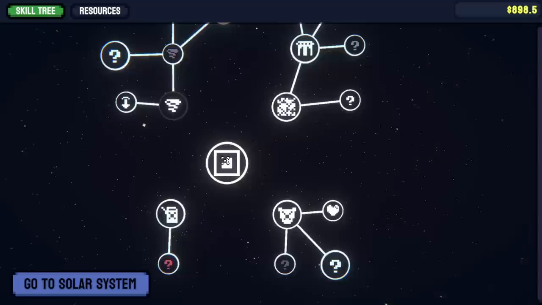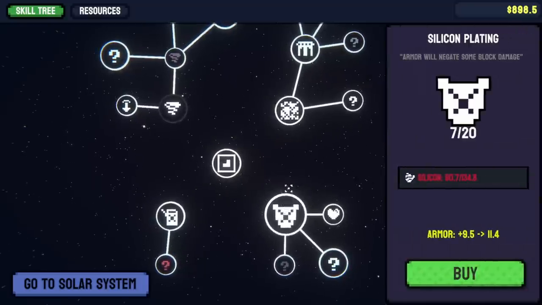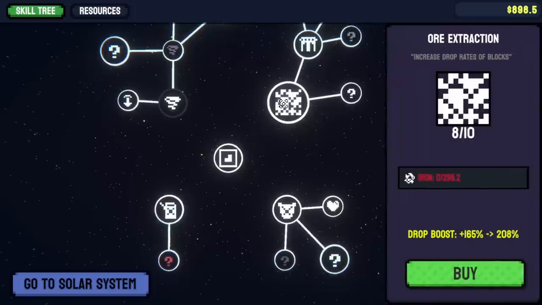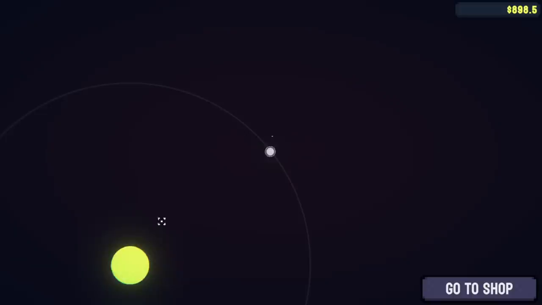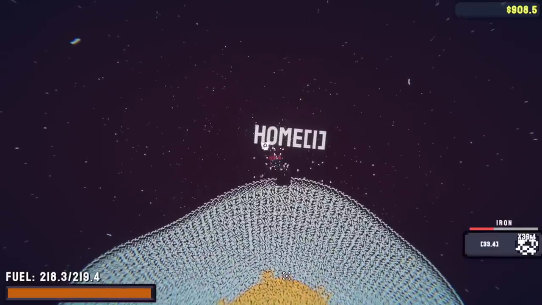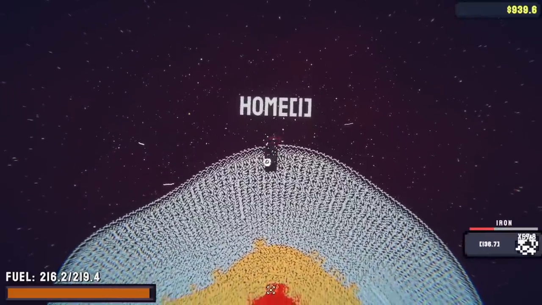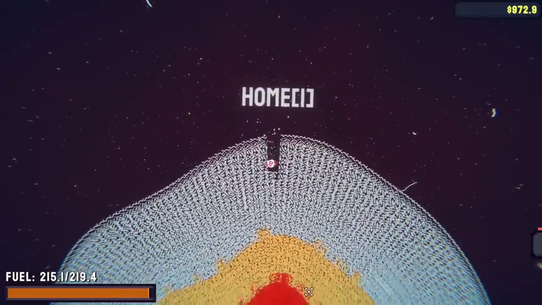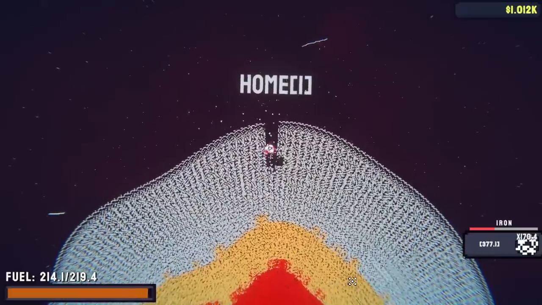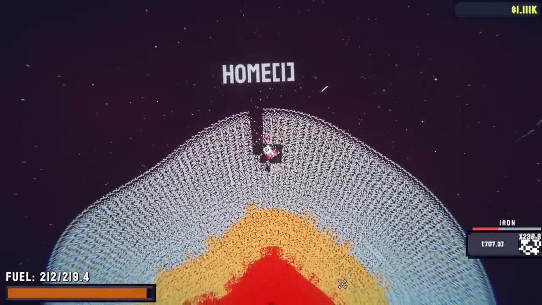Oh, so this is actually capped out and over and done with. Let's see, and this one's getting close. But yeah, let's go back to the solar system. So now we should get even more money from just hitting things. I wonder if it's based on a percentage of my damage. Maybe? That might be the case.